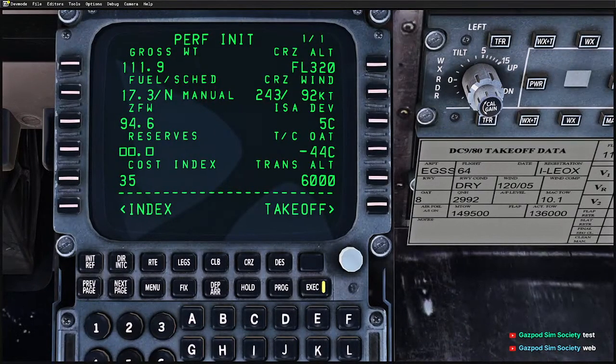Now my fuel weights. Got fuel of 17.4. Now where's that gone?